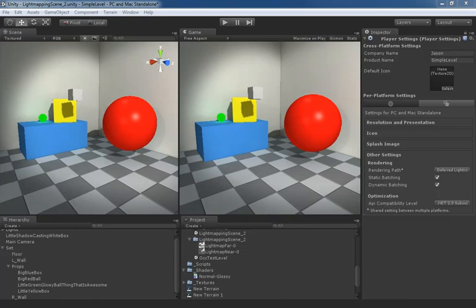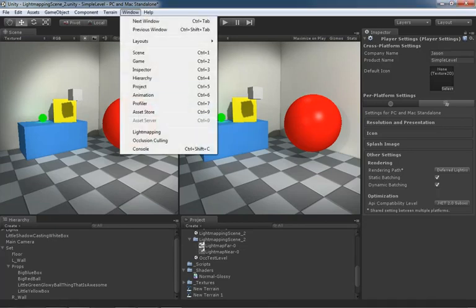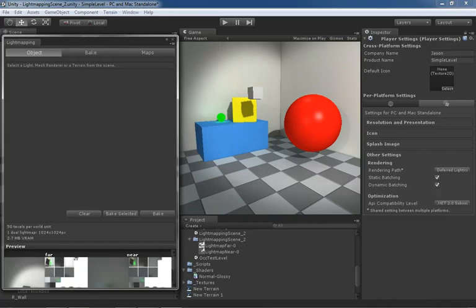In this video, we're going to continue on with our discussion of light mapping by moving on to the bake panel within our light mapping window. This is where you control all of the settings for your actual light mapping setup, yeah? Right. This is where all the magic happens. Okay. So let's start off by getting that window open. So we're going to go into Window, we're going to open up our light mapping panel.